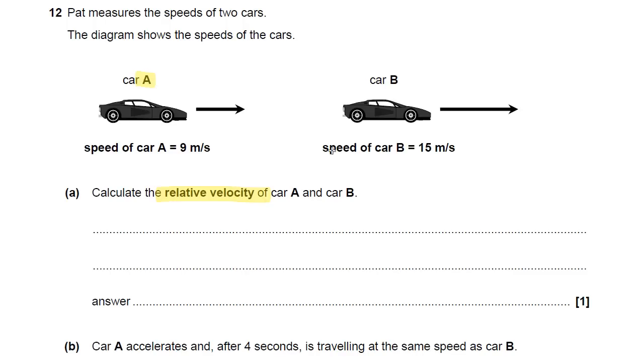Okay, well hopefully you realised that if you were sat in car A, then car B would be getting further away from you. It would seem like it was speeding off from you. But because you're travelling 9 meters per second, the relative velocity would be the difference between the two. So car B is travelling 15, car A is travelling 9, so the relative velocity is 6 meters per second. It seems like it's moving away from you. Well, it is, but it's not moving as fast away from you as if you were stationary. I hope that little bit makes sense there.